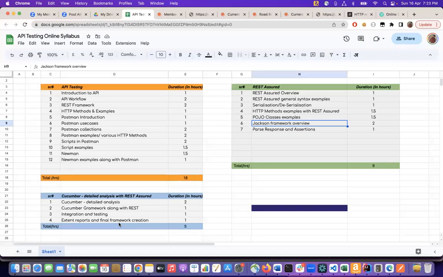Sure. Hey, Karthik, one more request. If you can just list down what basic Java concepts are required for Rest Assured. So in the meantime, while you cover the API testing, those like me, who don't have much experience on the automation side, can start working on those as well once you start with Rest Assured.